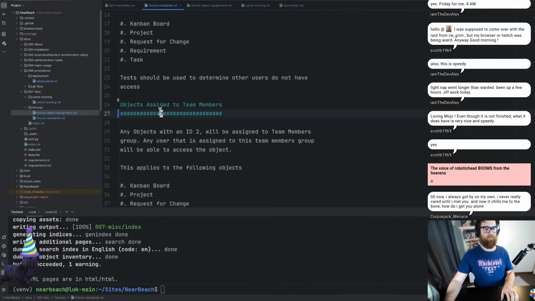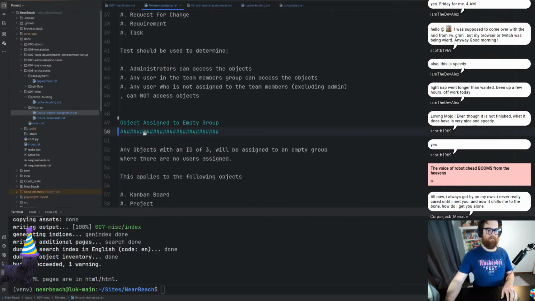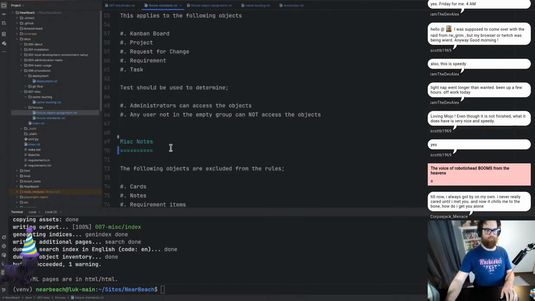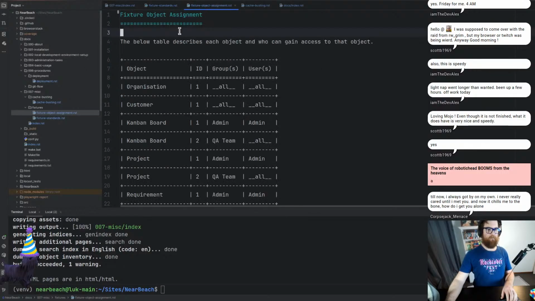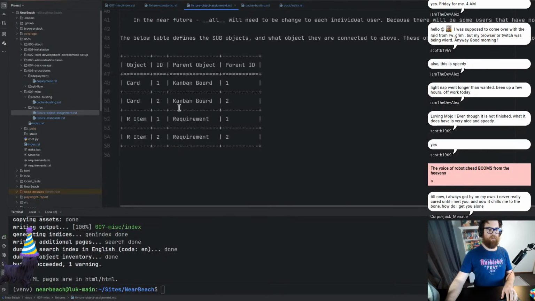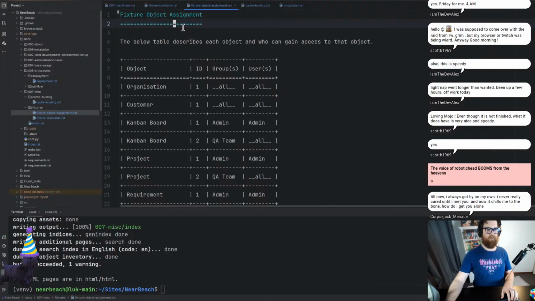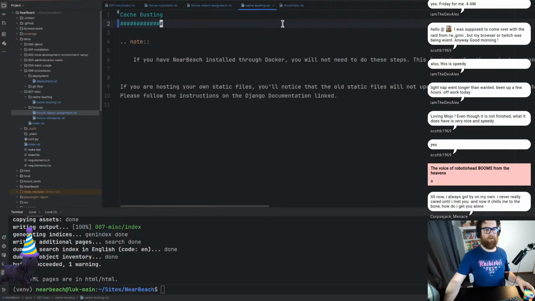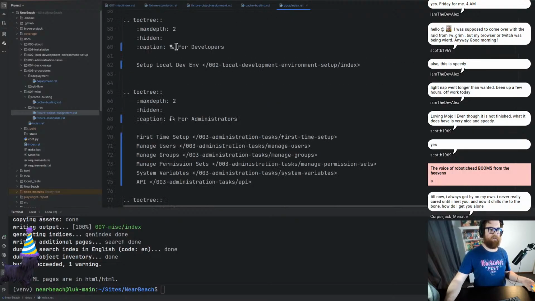Yeah, I just need to go through here and do the correct thing. All right, fixture objects. I think that'll definitely be like that. Cache busting, yeah.